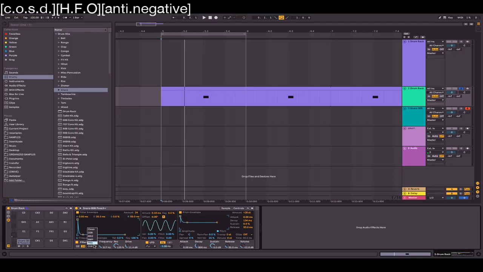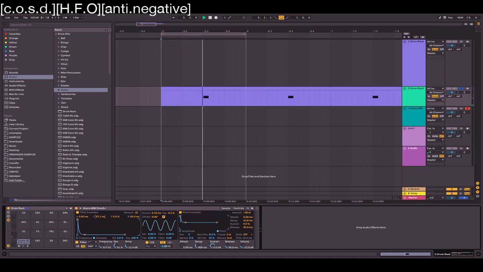SMP, I believe, doesn't have a limiter, or it might be PRD that doesn't. Right, so around about 50 milliseconds, pretty good.